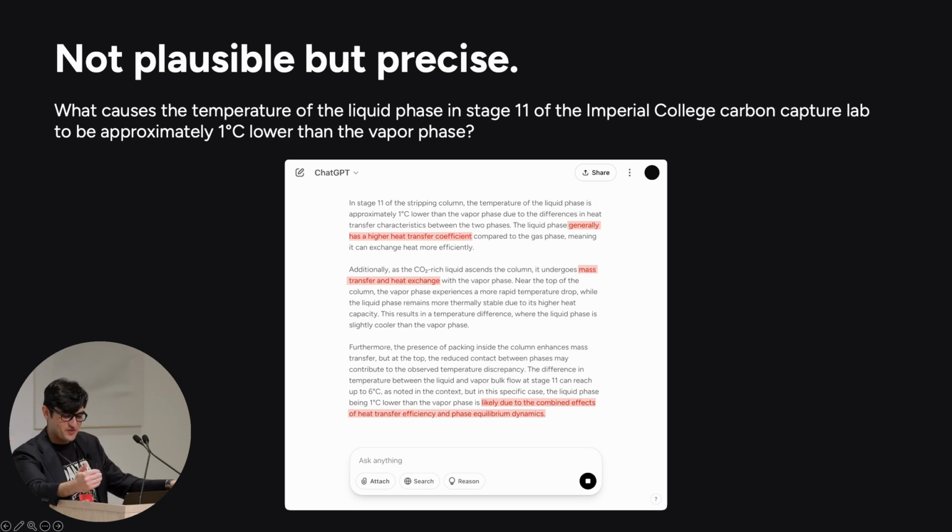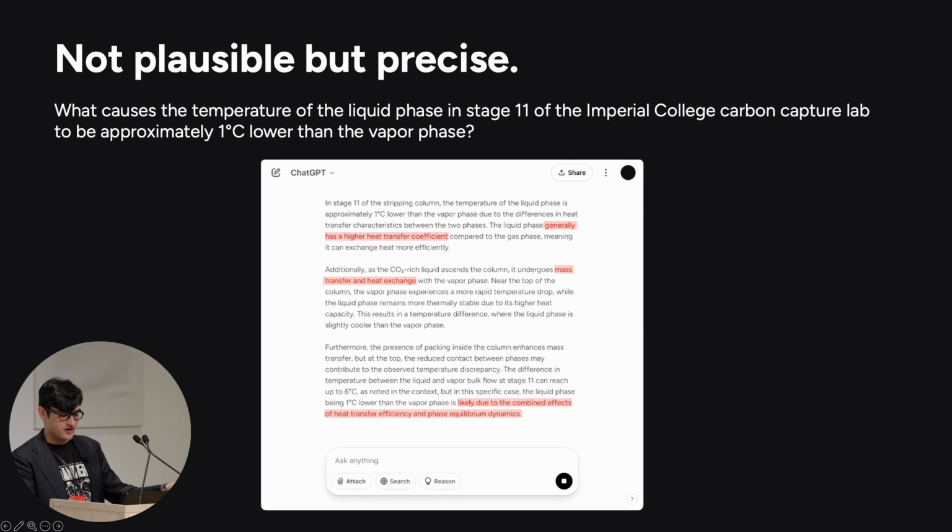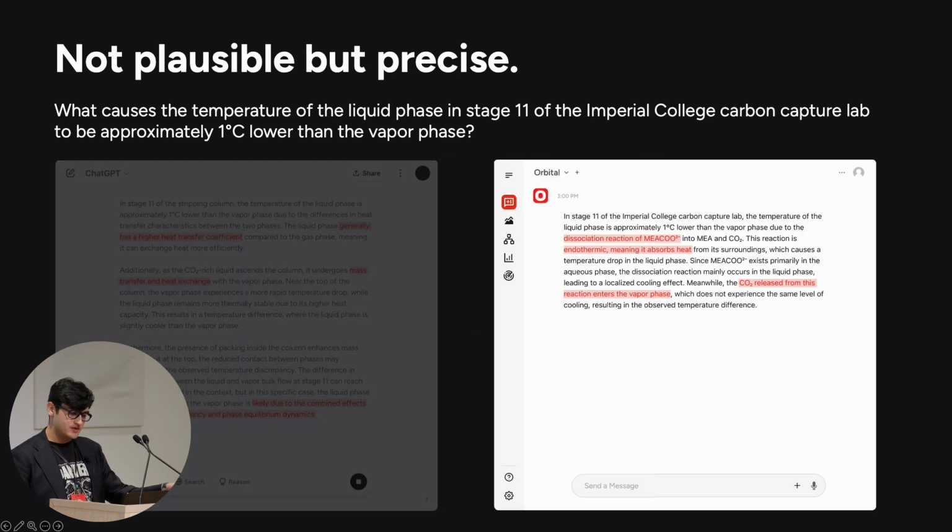But one of the key things that you'll realize with GPT is that it's true in some contexts when it's generic, but it's unrelated to most of the real cases here. And that's the issue with other models and getting the right response. When you ask the same question to Orbital, you'll see that it actually is very chemically specific, naming the exact solvent, naming the exact operation that's taking place, so endothermic, so it knows exactly which direction it's happening. And it's grounded in the very behavior of that particular plant.